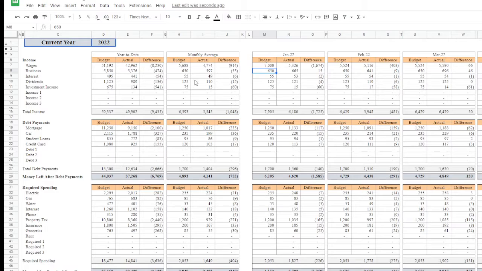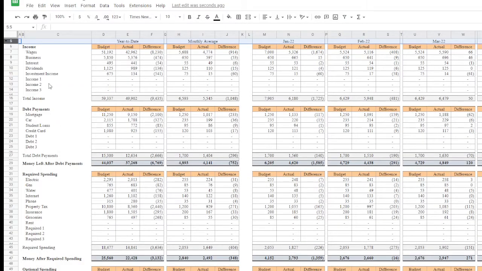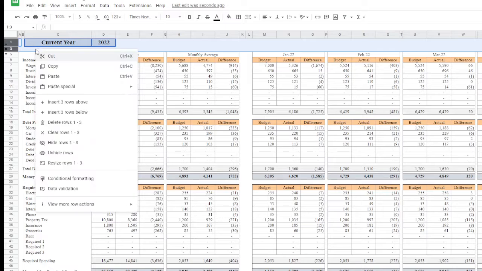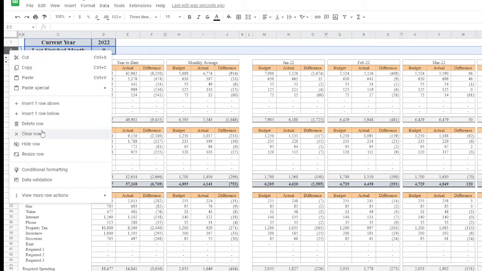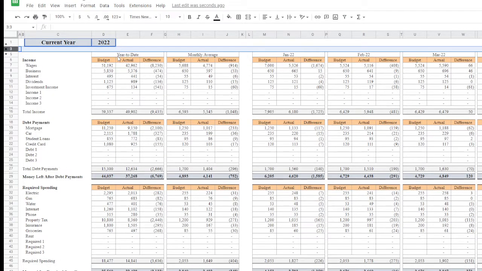What's really nice here is it's calculating year to date based off of the current date. So I am recording this on September 20th, 2022, and that's why, if you unhide this, we saw it a minute ago. Oh, hit the wrong button. Let me unhide. You can see the last finished month is 9. It's really kind of the in-process month, mine. But this calculation here knows for the year to date, it knows only to look through the first 9 months.